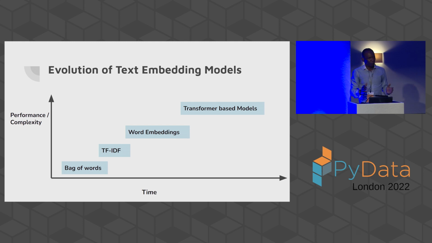So we started off with bag of words, which has been around for decades. Then you had TF-IDF. TF-IDF was trying to say, you can't assume that every single word matters, that some words are more important than others. And then you had word embedding, and there are so many variants of word embedding, especially when you're trying to go from word embeddings to sentence embeddings, because they're two different things. There's a lot of things you need to do. And then, of course, we're now in this brave new world of transformers, and there are different kinds of transformers out there, and they're doing a great job in language models.